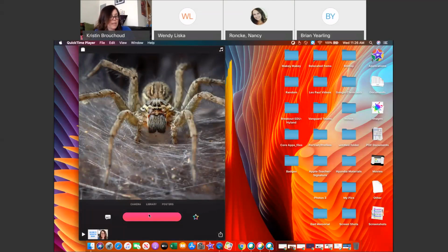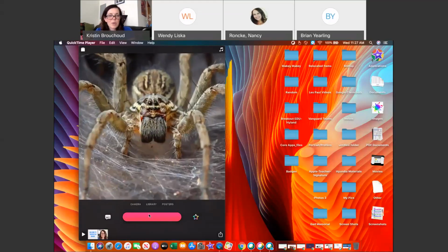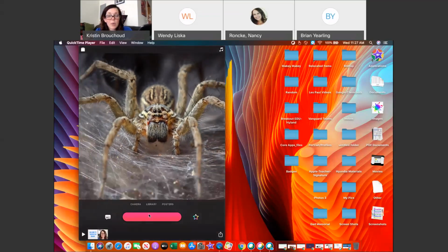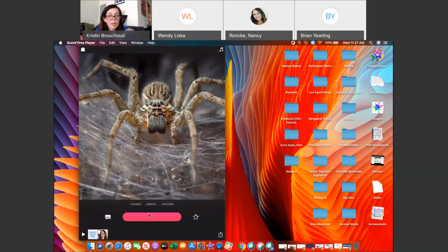So you have some of the ability here to tweak how you want your shots to look, which is a really cool feature, because in iMovie, you've got the Ken Burns effect. That effect's not here, but by using the 2-finger scroll on your screen, you have the ability to do that. You might be thinking, well, how do you hold the record button down and also zoom at the same time? And the answer is you don't have to.